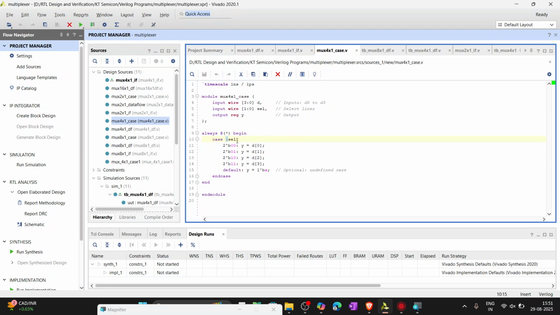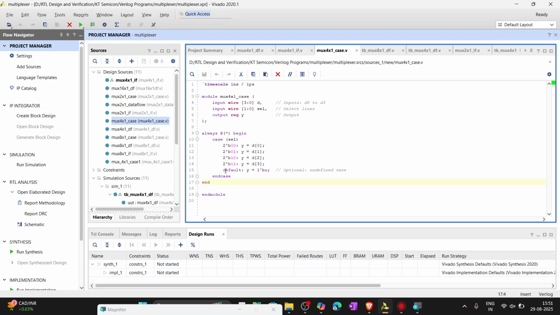Case select: depending on the selection line, I'm using the case statement. If it is 0 0, D0 is connected to Y, if it is 0 1, D1 is connected to Y, if it is 1 0, D2 is connected to Y, and if it is 1 1, D3 is connected to Y. If you are not using default, it will take it as a latch, meaning it will be connected as the previous inputs.